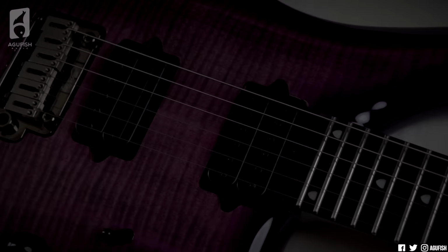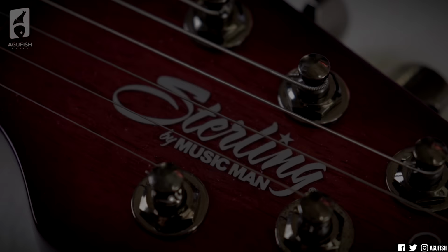So the bridge is pretty balanced and very crunchy. That's the best way to describe it, crunchy. The name doesn't disappoint. Now, I think what's happened here is I've overhyped this guitar for myself. Music Man and Sterling are making huge waves, especially in the online community. John Petrucci, obviously, he's the man. And I was so pumped when they reached out and they were like, hey, do you want to take a look at this? And I was like, yeah, absolutely.